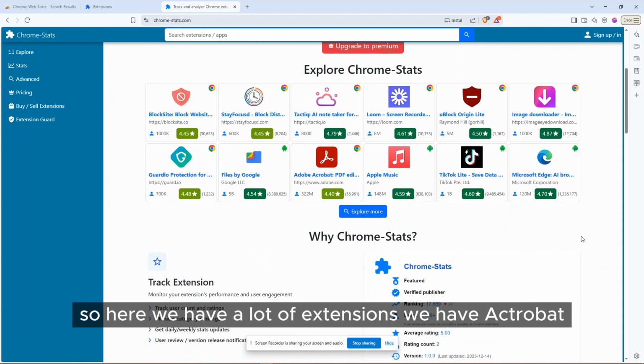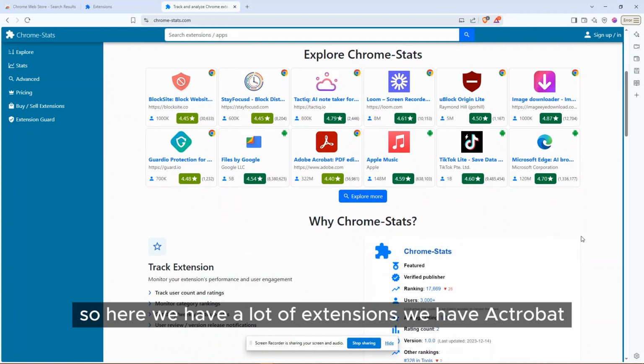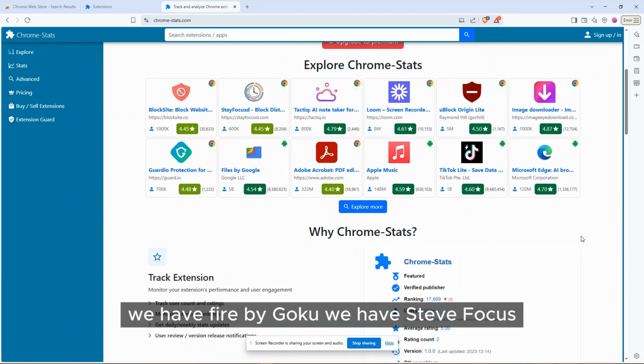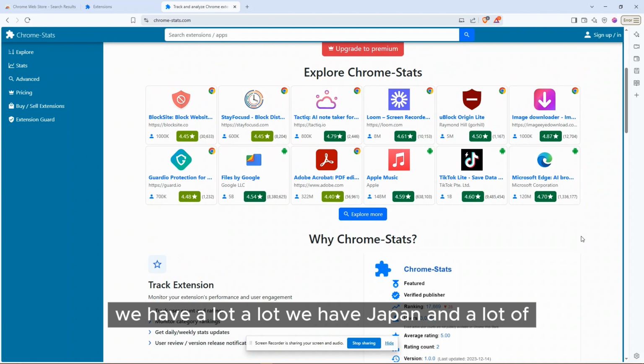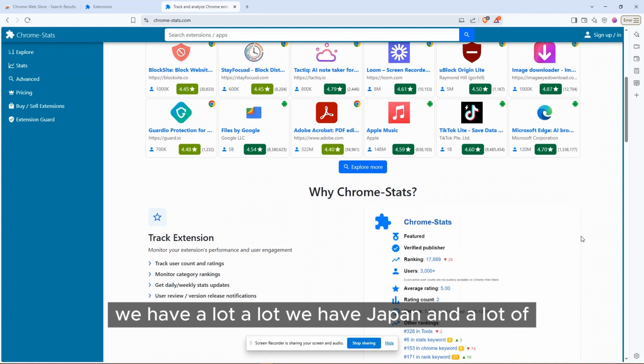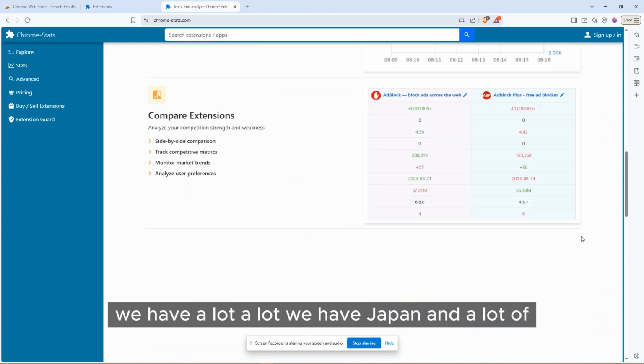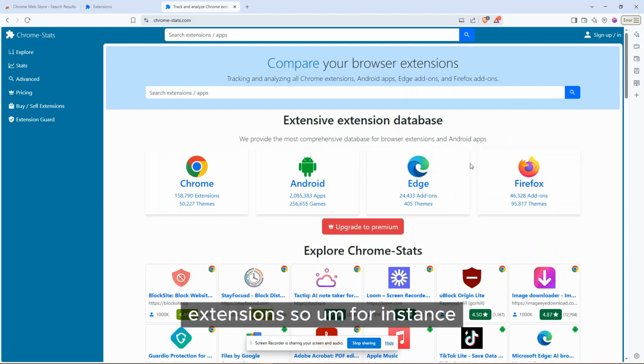So here we have a lot of extensions. We have Adobe Acrobat, we have File by Google, we have Stay Focus, and a lot of extensions.